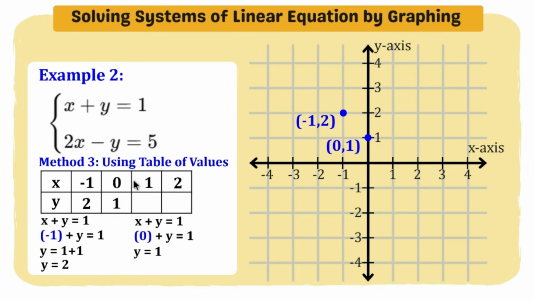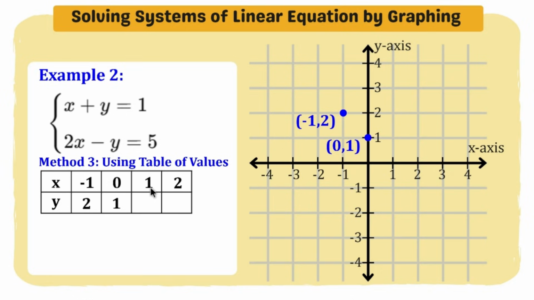Okay, next, tuloy lang po natin. So, we have here x is equal to 1. What will be the value of y? Same equation pa rin tayo. Nasa first equation. X plus y is equal to 1. X will be 1. And then y now will be 0. Okay, kasi positive 1, ililipat mo sa right side, magiging negative na siya, kaya 1 minus 1. So, 1 minus 1 is 0. So, y value here is 0 if x is 1. I-plot na natin. So, if x is 1, y is 0, nandito po yung ating point.